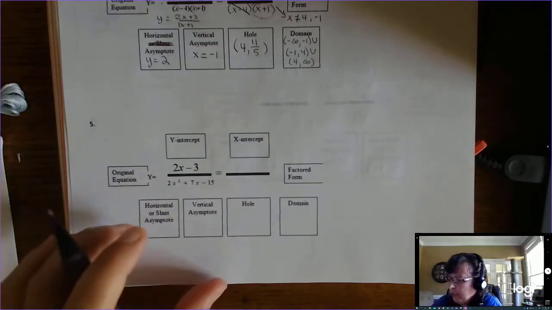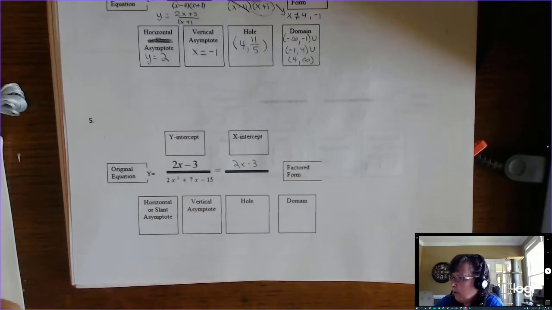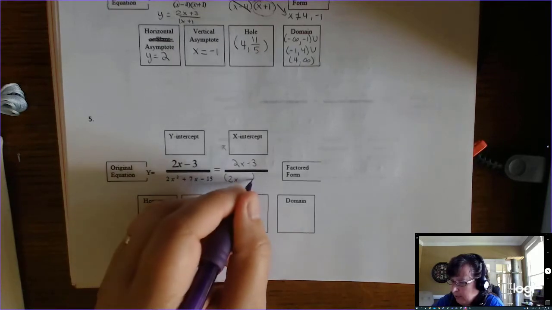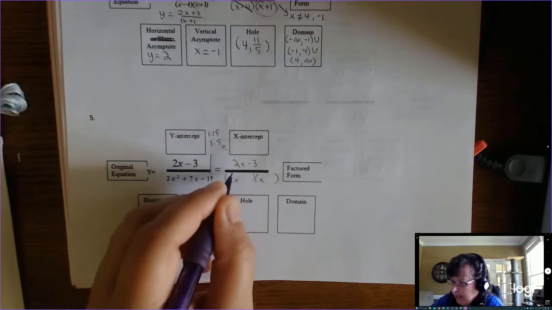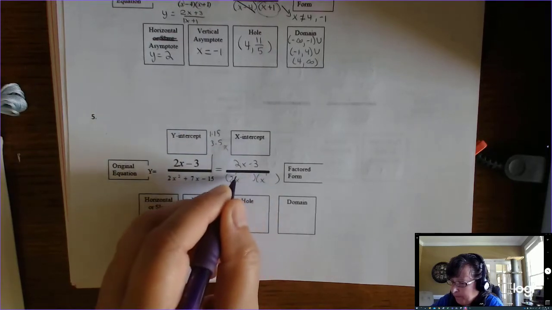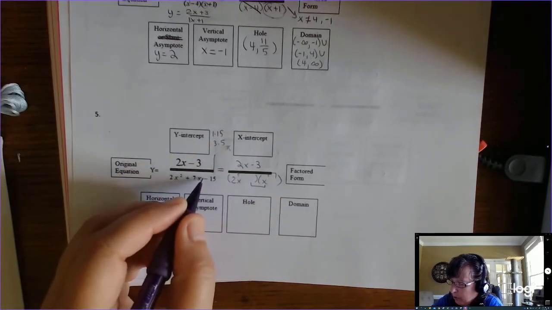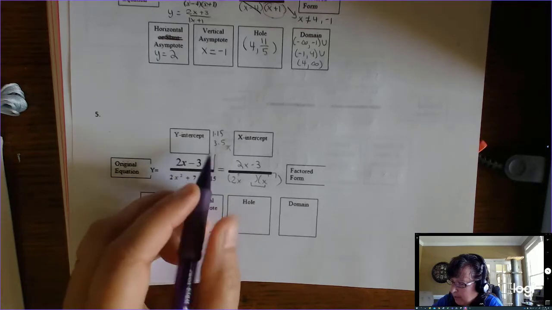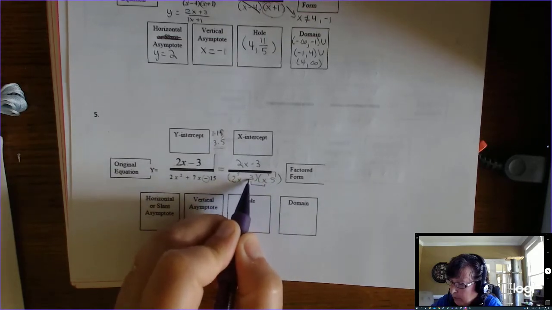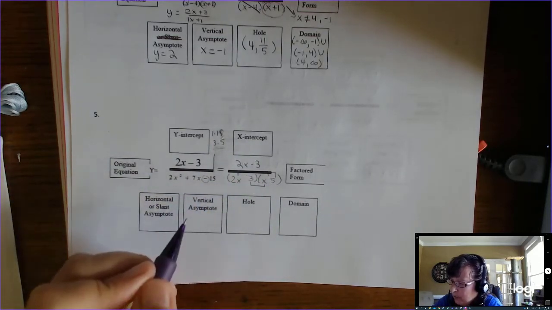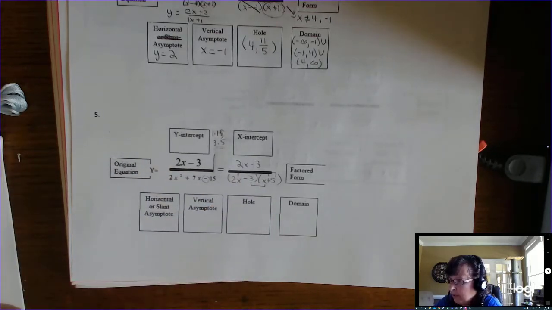Okay, last one, 2x minus 3 over, got to factor, 2x and x, factors of 15, 1 and 15, and 3 and 5. Got to do outer and inner terms, the factors of the outer and inner terms that subtract to give me 7. So let's try 3 and 5. If I put a 5 here, that gives me 10x. If I put a 3 here, that gives me 3x. And they subtract to give me 7. I want it to be positive, so I need a positive 10x and a negative 3x.